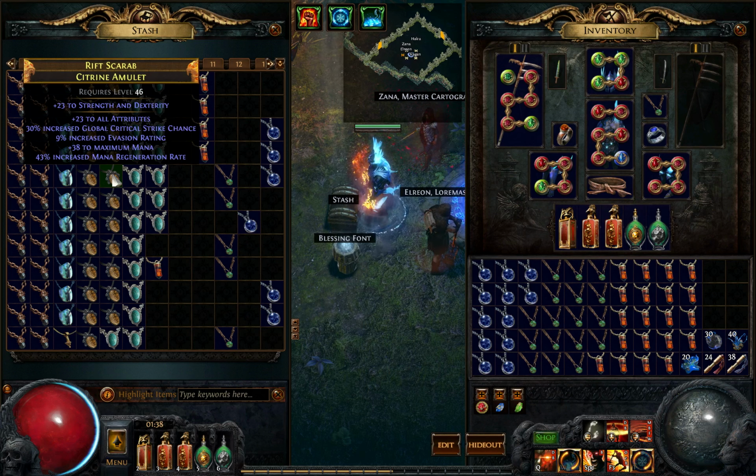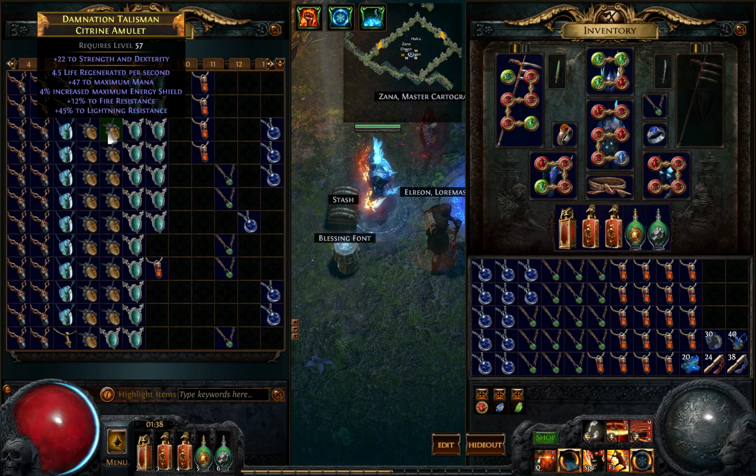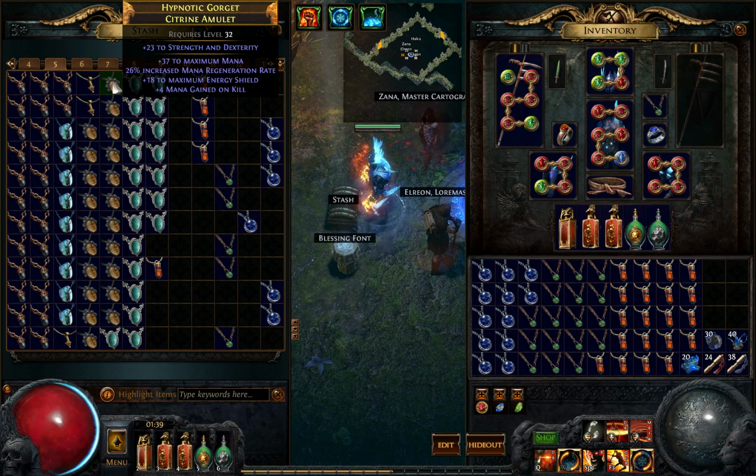Crit chance is okay. All attributes are okay. Evasion is useless. A bit of mana regen. Some mana. Maybe like two chaos. Fire damage, crit chance. No, everything is just too low. Garbage. Fist damage, energy shield, mana leech. Maybe some hybrid build, but I don't think so. I'll probably try for a chaos because of that mana leech, but don't really think this can ever sell.